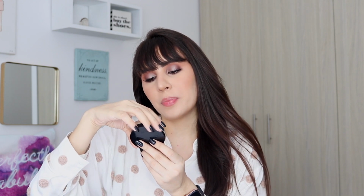And then last but not least, the product that I finished, and this makes me so excited. This is the Giorgio Armani Luminous Silk Compact Dual Use Powder Compact, and this is sort of a foundation product. Since this was too dark for me because it was in the shade 6.5, I was using it as a bronzer every single day. Sometimes I would switch it up, but it was 95% of the time that I was using this since the day that I put it on this project pan. And you can see now that it's completely gone.